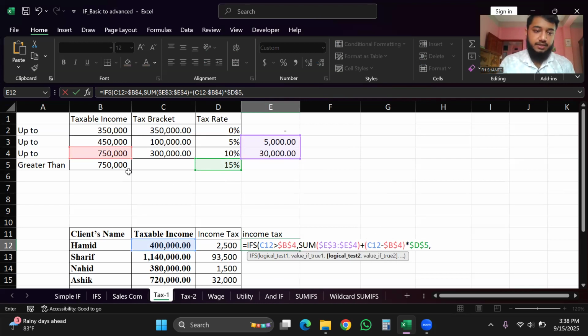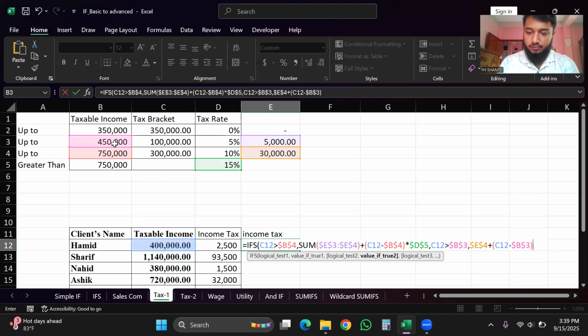Then comma, again logical test, that means C12 greater than, then freeze it, comma, freeze, plus open bracket, minus 45000, freeze it.